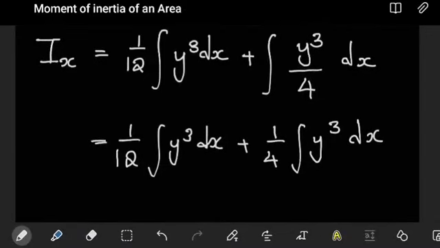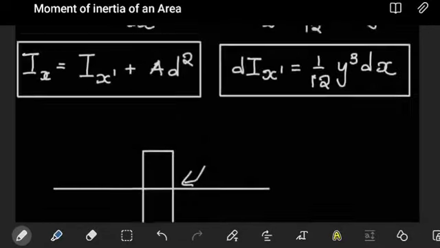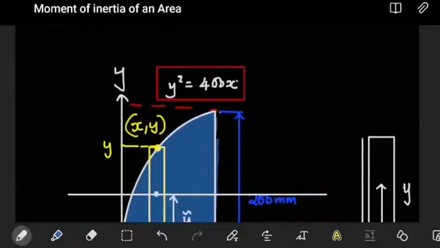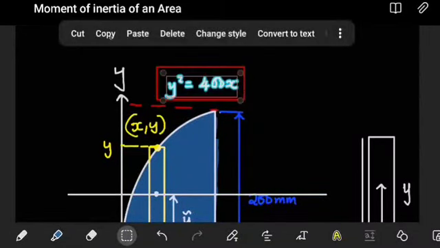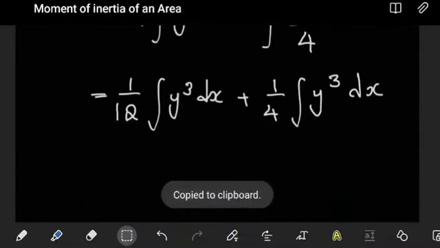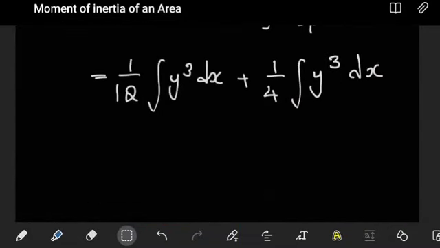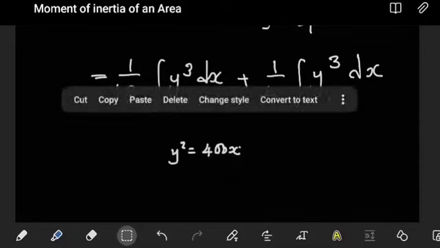But we have a challenge here. This is y cubed, but we're integrating with respect to dx. This won't cut it. We have to change this to be in terms of x. Well, luckily for us, we selected the point x comma y there, such that it lies on that line. In that line, the values of y are connected to the values of x by that equation. So we'll use it to transform our y cubed there.